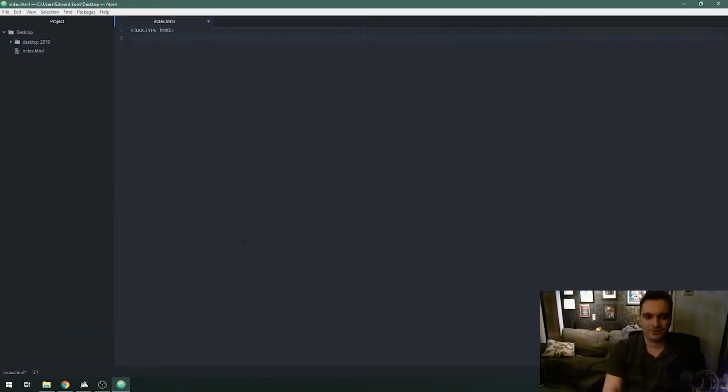Okay, next thing we're going to do is create our HTML tags, which tell the browser where the HTML starts and where all our code's going to go inside of. To do that, we're going to create an opening HTML tag, just like this, and I'm going to hit enter a couple times and create a closing HTML tag. So we want it just like that. And HTML, by the way, stands for Hypertext Markup Language.